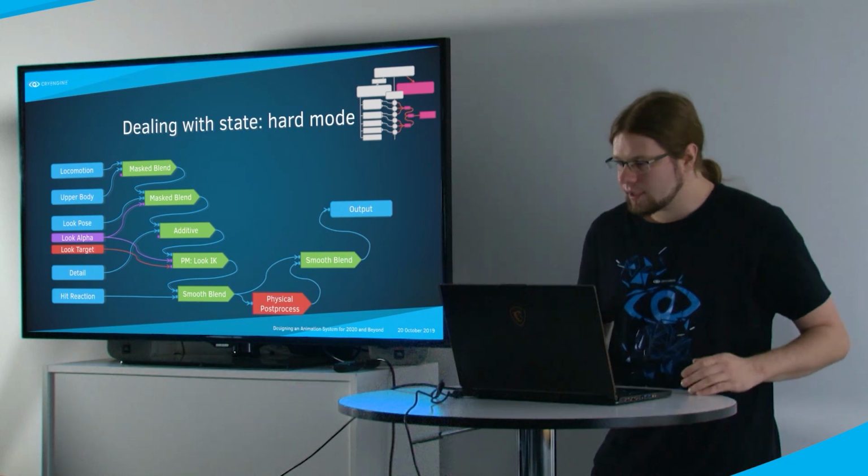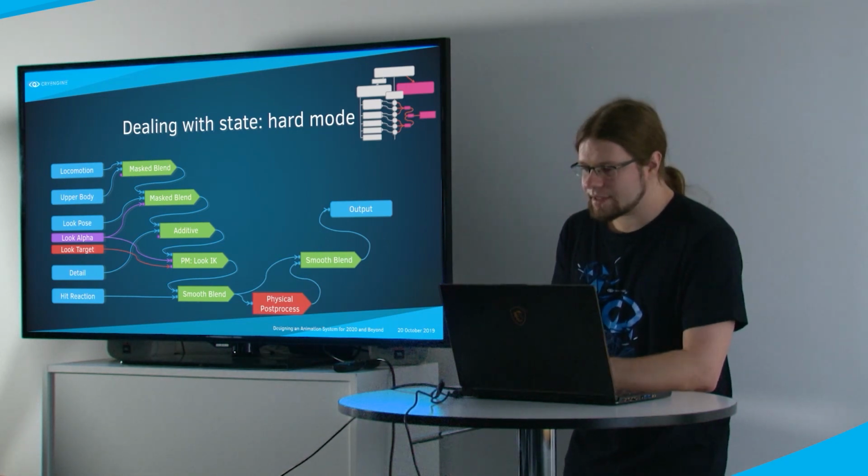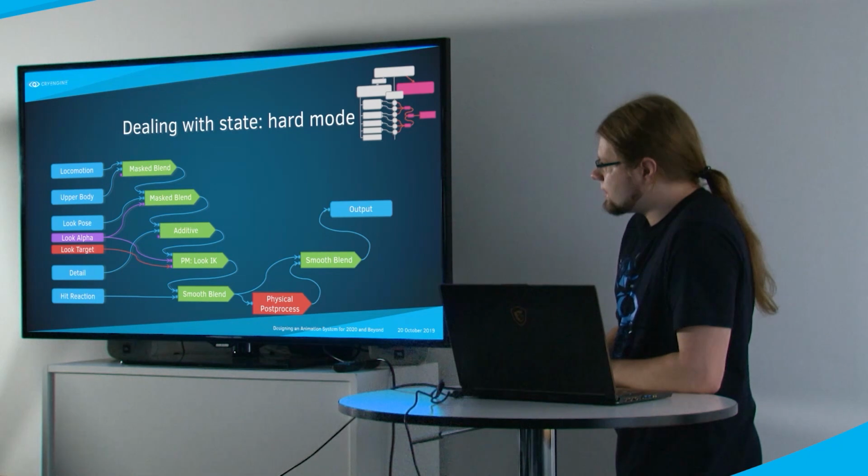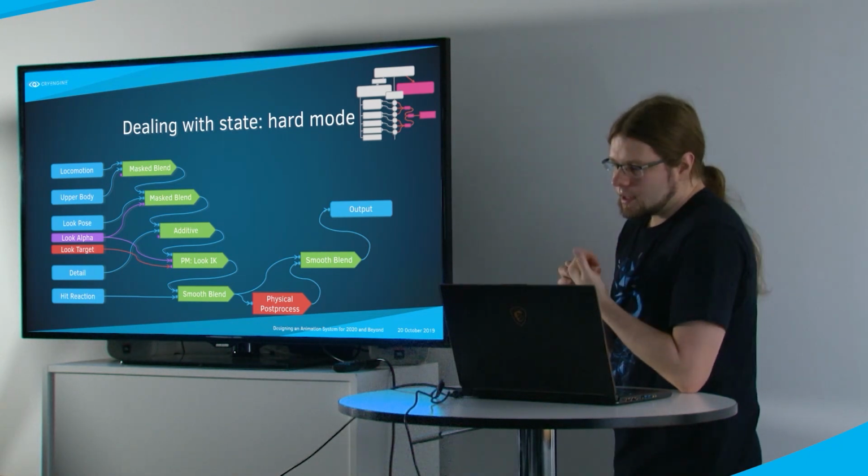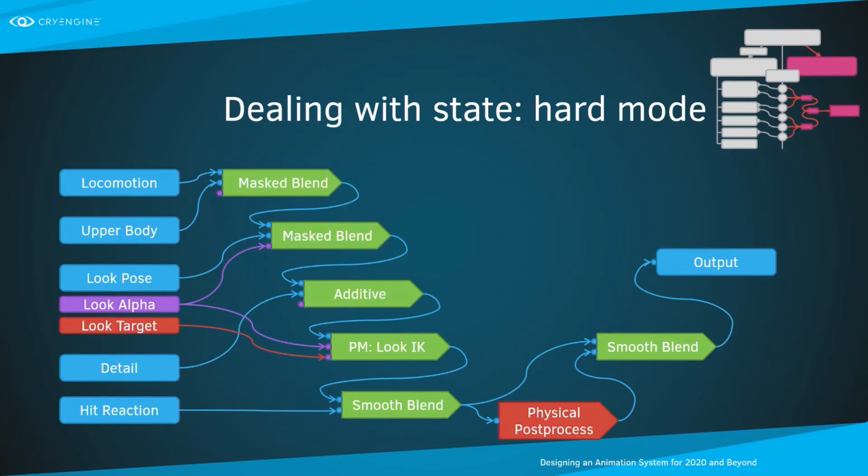All right, but let's say we have a case in which we want to interact with some sort of external system and incorporate that into the graph as a part of our computation. Well, this is getting a little bit tough because we can't really reuse the previous technique, as we cannot constrain arbitrary systems to the same degree that we are constraining simple node implementations. In this example, we have some sort of physical post process that needs to have the character pose being fed to it, evaluate whatever it's evaluating, and then we also want to blend in the result of that simulation back to output it back to the character.